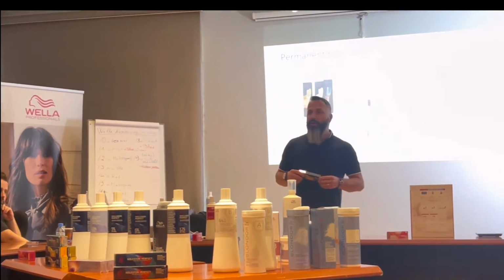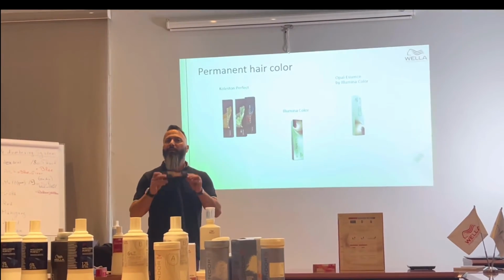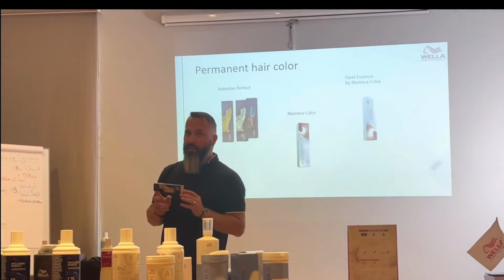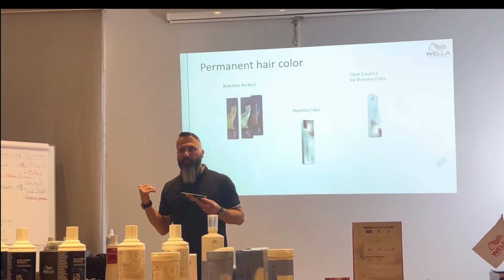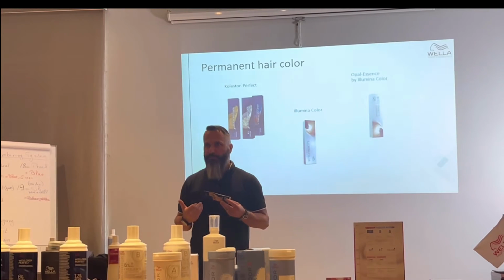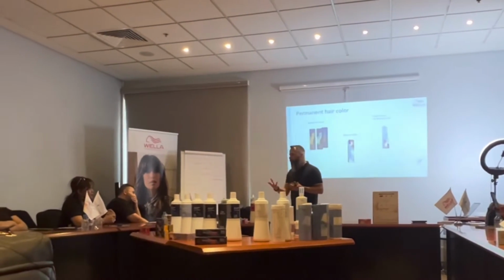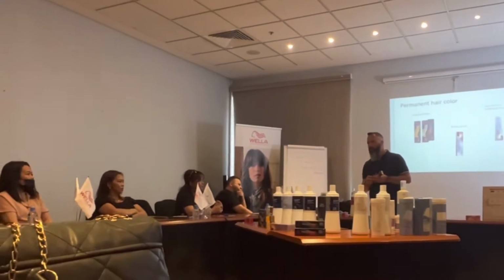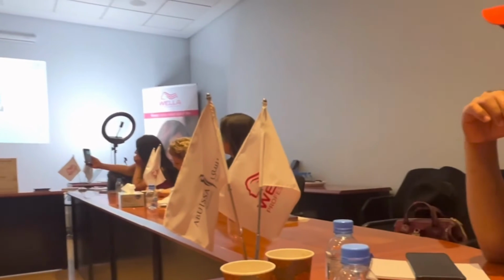Polyston Perfect covers gray hair up to 100%. It gives us shine, long-lasting color, even color from roots to ends, and less allergy. Me Plus helps to cover gray hair 100%, long-lasting, and shine. And the color balance will also help to give us a very natural and even color from roots to ends.